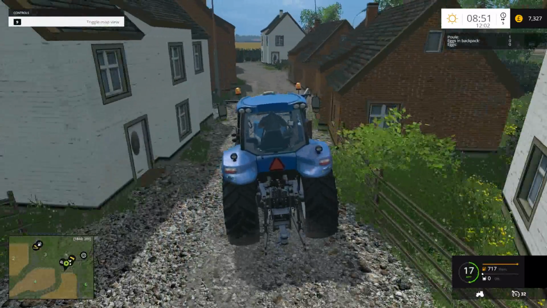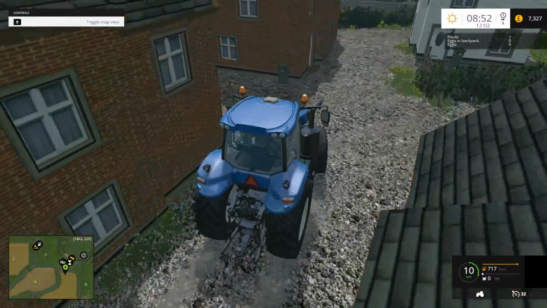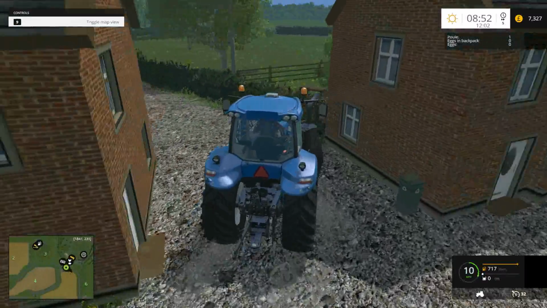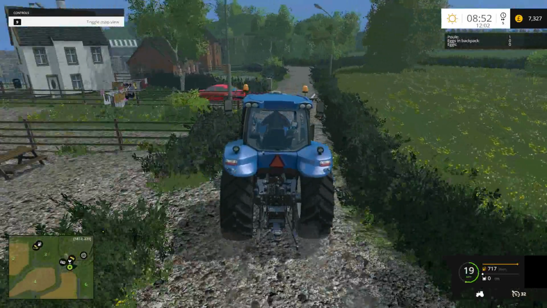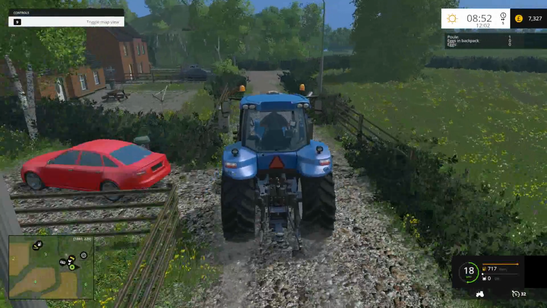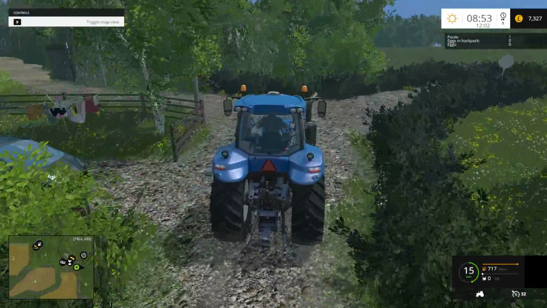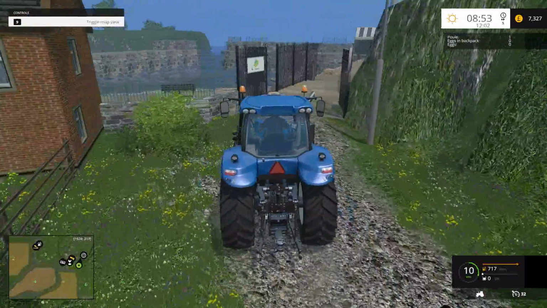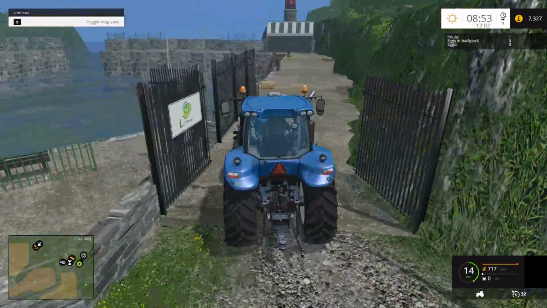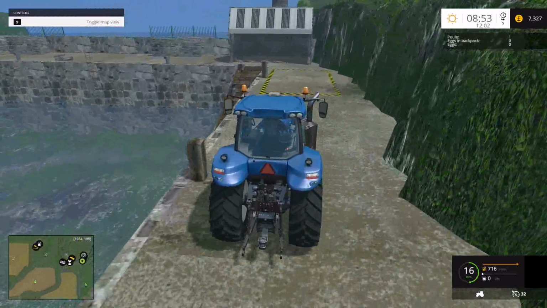You've got to drive back up to the village here. Take a left here. Like I say, the village is nice and tight here, so if you plan to use big machinery, then you're going to have your work cut out because it's nice and tight. And this is the wool sell point here, and your wool sell trigger is here.